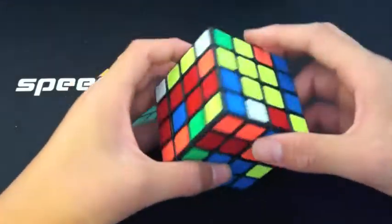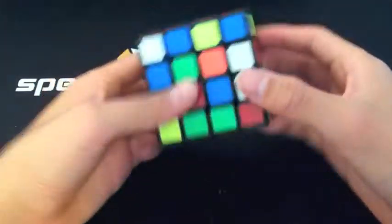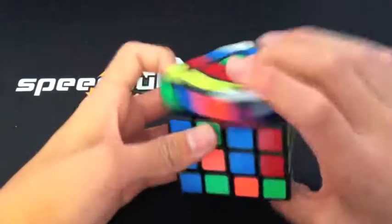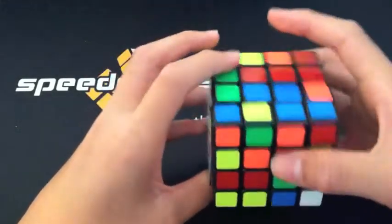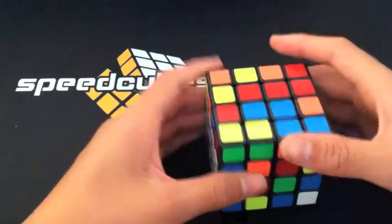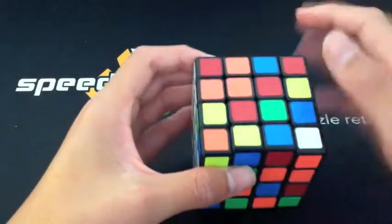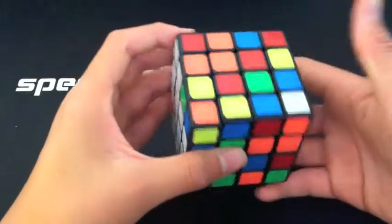Oh yeah, and if by chance somehow you get a 4th cross piece in there, like this, just remember that, just pick one of them to be your buffer piece and stick with that. So in this case it hasn't, and I will move on. So I do red first, I guess, because there's already a red bar here. So as I said, I like keeping the buffer piece at the top. So now I'd do a little R to bring the buffer piece down here while bringing the right layer back down, up, so I have a new center to work with.